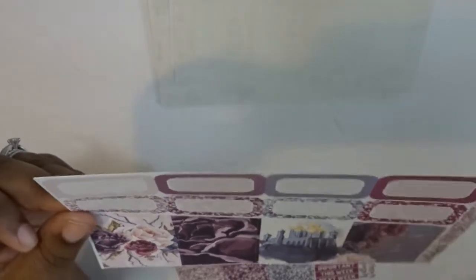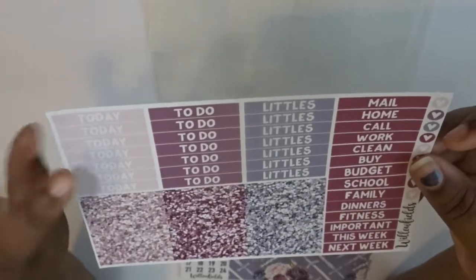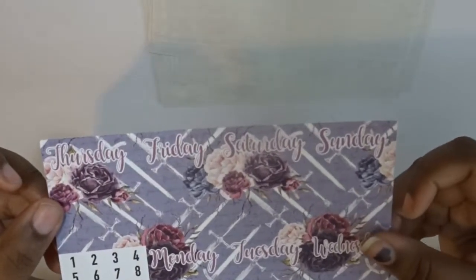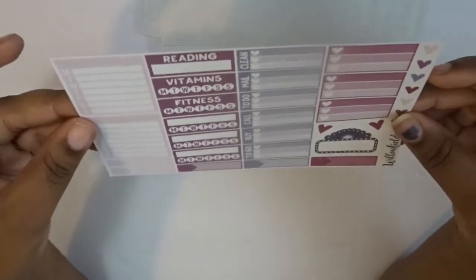You've got your half boxes and some more headers which are super cute. I wish there was an option where you could choose: I want those to be headers, or I want that to be a full sticker box — that would be so cool. Then there's some more headers, today/to-do littles, some randoms, glitter boxes, and then your bottom washi and top washi. I love that hers is all one sticker, not separated at all. This one did not print well — I'm gonna have to email her about that. But for five dollars you really can't complain. And then this is the sidebar stuff with the little movie marquee — five dollars for that, y'all!